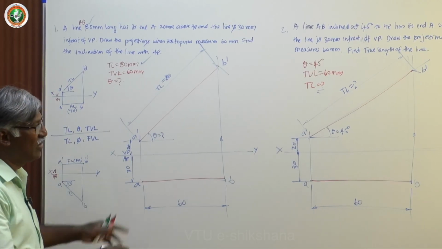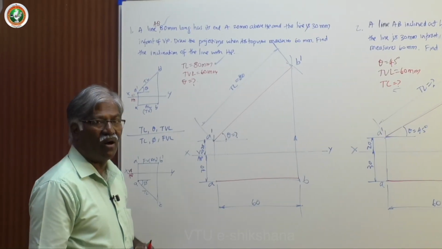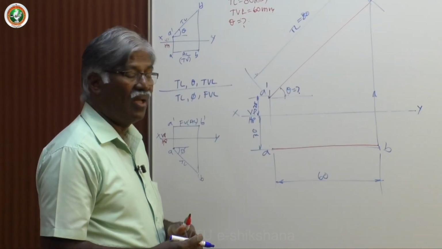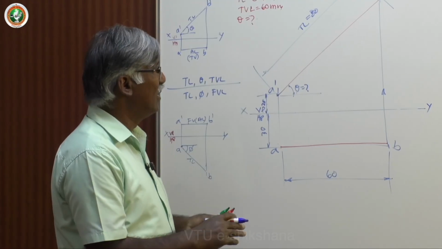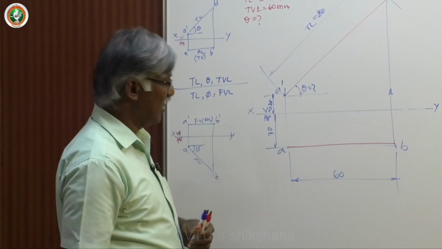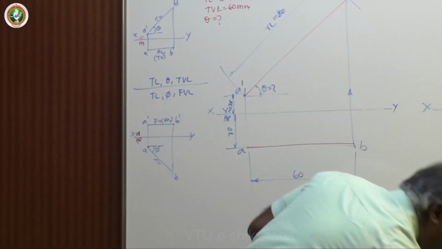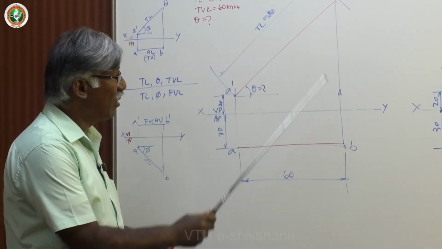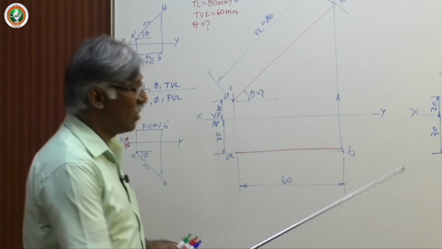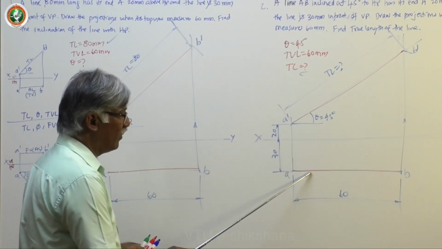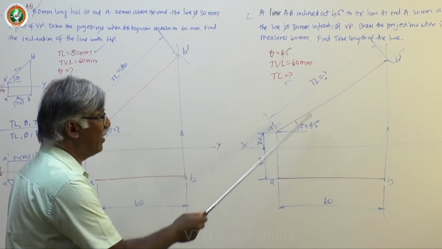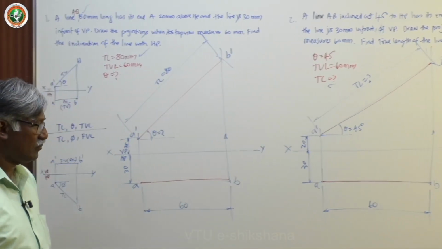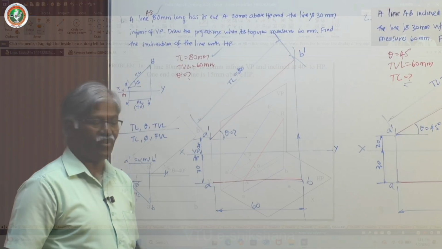Okay, this is about the problems on straight lines, very fundamental problems on straight lines. And also I repeat, I will use these two figures. Whenever the line is parallel, that is the projection line is parallel, always the opposite projection is the true length. Here also same, always the parallel line and the opposite projection, always this is the true length. So we will work out the same on the computer.